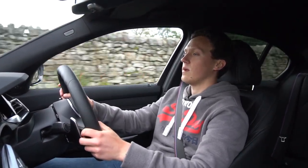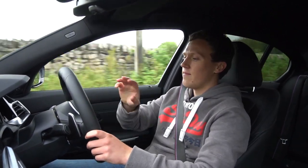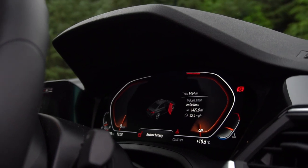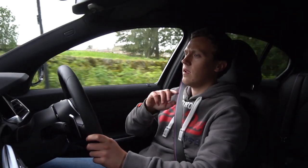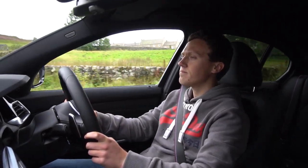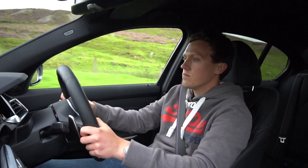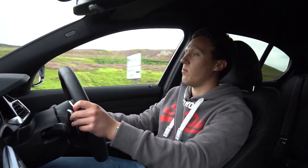We've also got a really nice heads-up display which presents information really well. There are also digital dials — I'm not the biggest fan of how these are set up; I prefer the more analog style and those LED backlit ones we're seeing on some new BMWs look quite a bit better. But certainly there's no lack of performance.